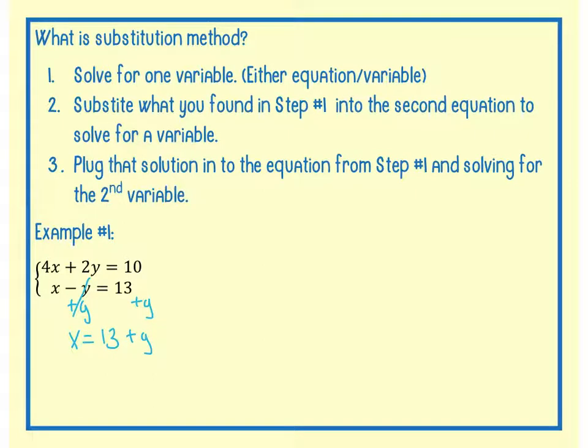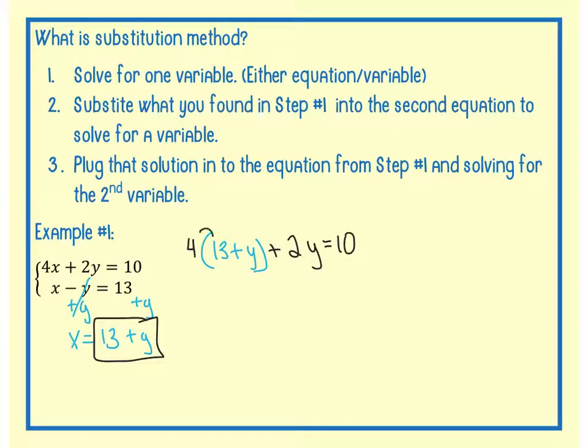Now I'm going to take that 13 plus Y, because 13 plus Y is X. And I'm going to come back to the first equation. And in place of X, I'm going to use parentheses and write 13 plus Y. And everything else stays the same. Now the whole purpose of substitution, if you look at that equation, is that I don't have any more X's. So this allows me to actually solve for Y. So again, what I did in blue there is I substituted the 13 plus Y in place of X.